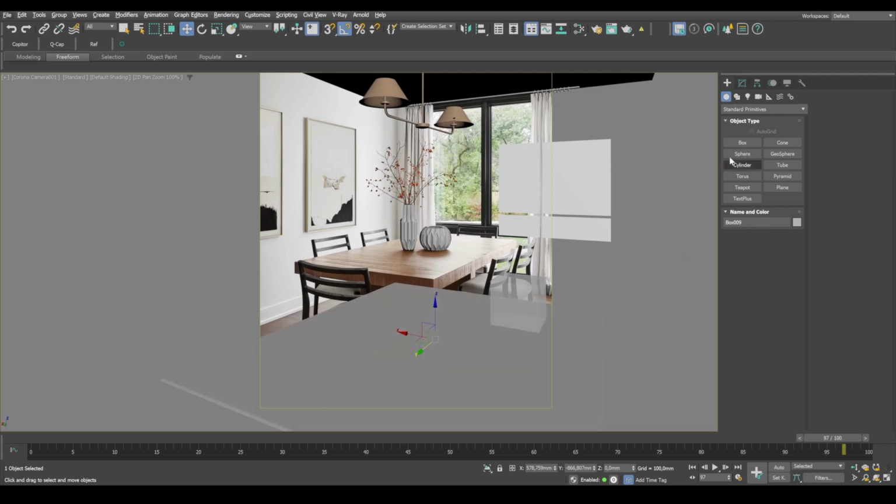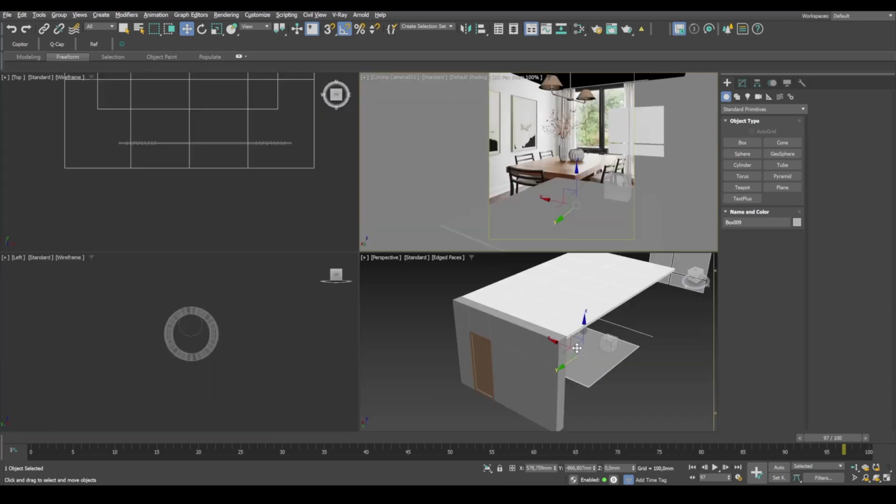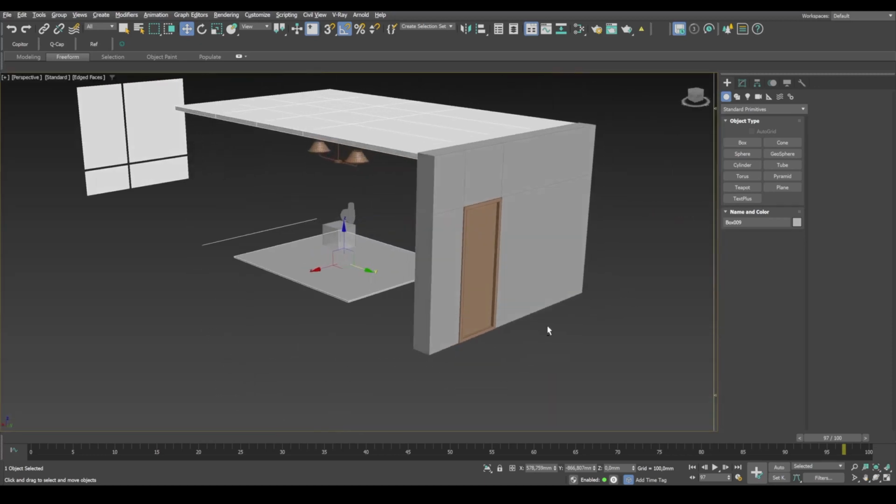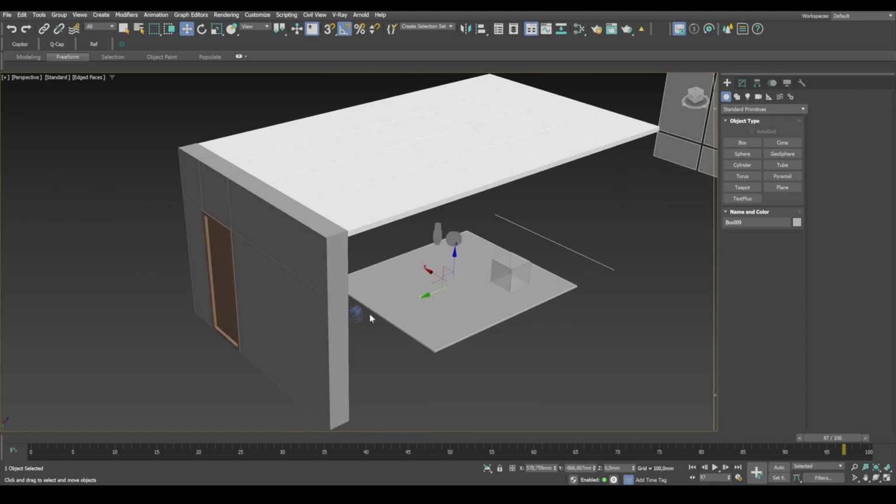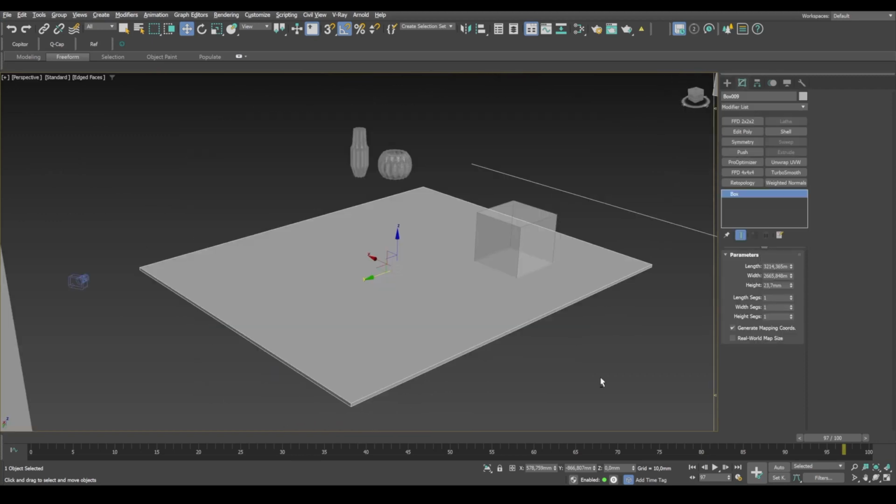So let's switch to perspective view to see where the carpet is put. Yep, it's put correctly. So next we set the height of the carpet about 15 millimeters.